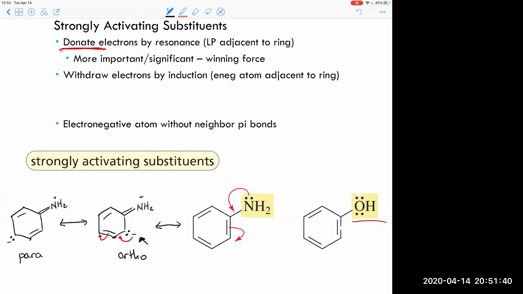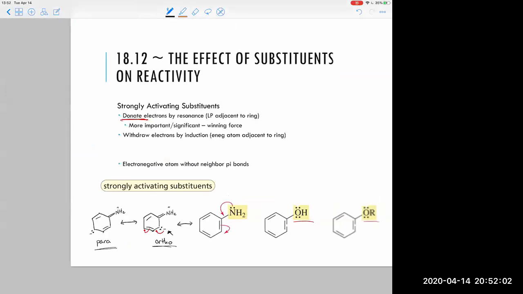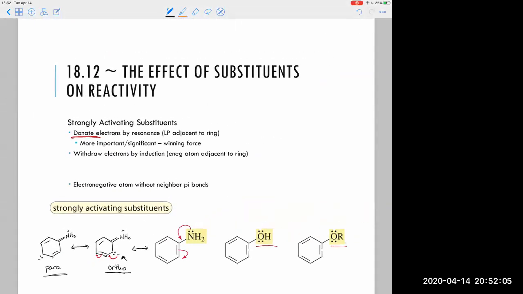All right, so again, what we're going to see is these activating groups are ortho and para directing. And here's a good argument as to why that is, because now we have this negative charge concentrated on either my ortho or para carbons, right? And again, it's that benzene ring acting as a nucleophile. So more electron density, better nucleophile. Okay, so these are all of my strongly activating groups. They all have electrons that they can donate to this benzene ring.